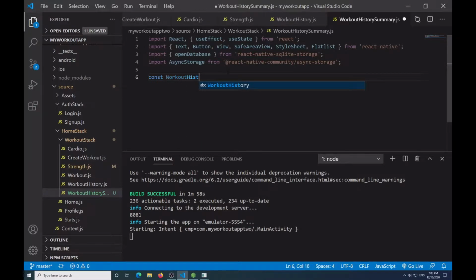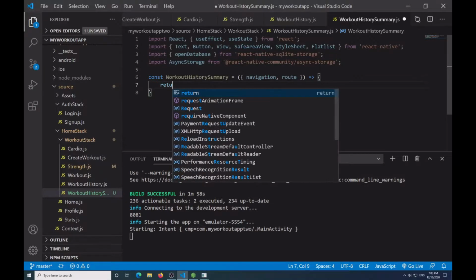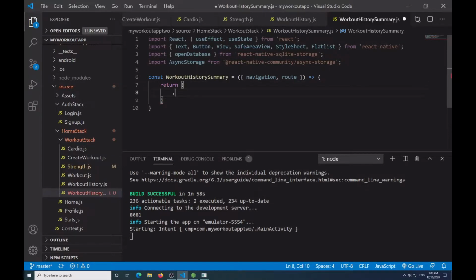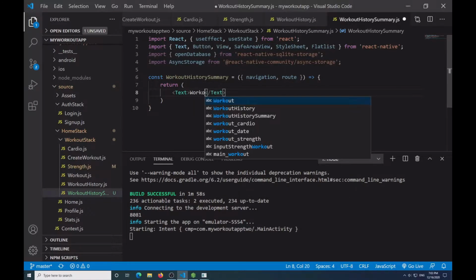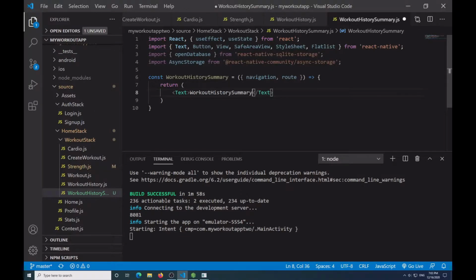So I'm going to say const workoutHistorySummary is going to be this, and then I'm going to pass in the navigation and route because I'm passing in data, and then I'm going to have a return. In my return, I'm just going to have text right now, and in here I'm going to say workoutHistorySummary.js.